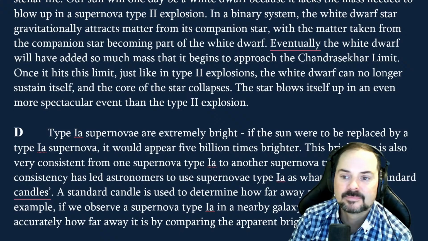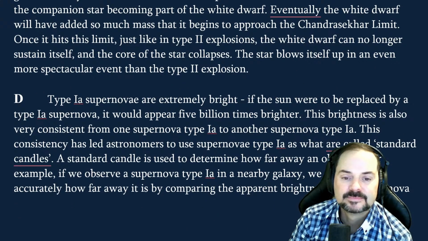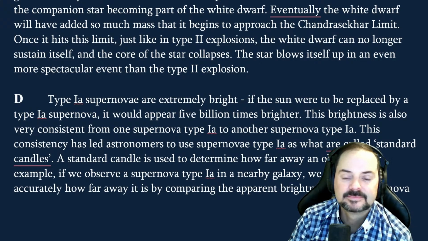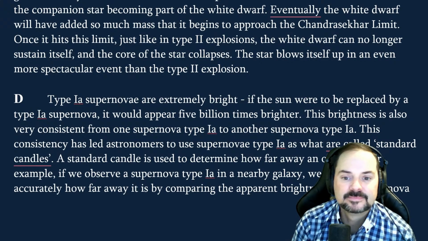Eventually, the white dwarf will have added so much mass that it begins to approach the Chandrasekhar limit. Once it has hit this limit, just like in a type 2 explosion, the white dwarf can no longer sustain itself, and the core of the star collapses. Thus, the star blows itself up in an even more spectacular event than the type 2 explosion.